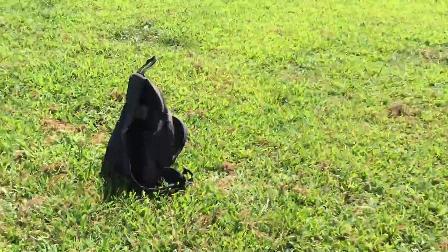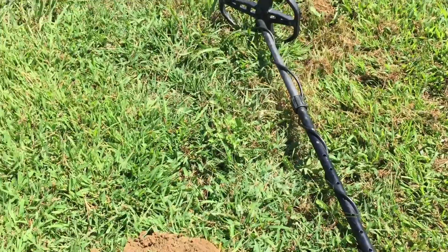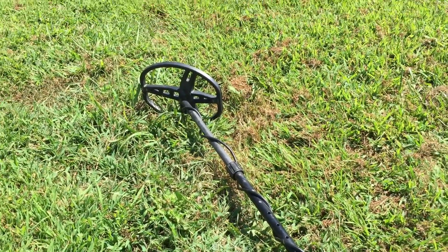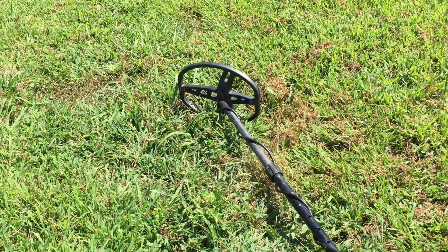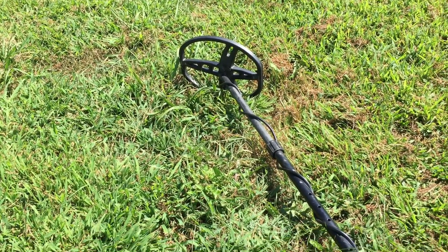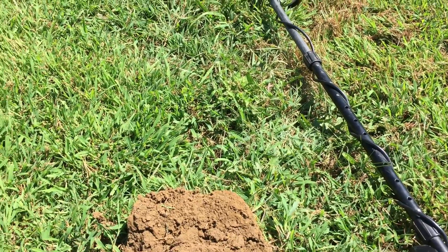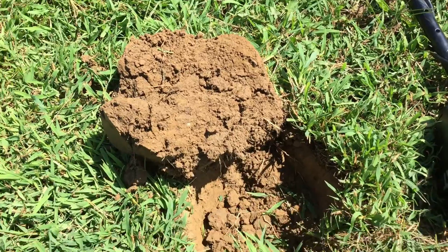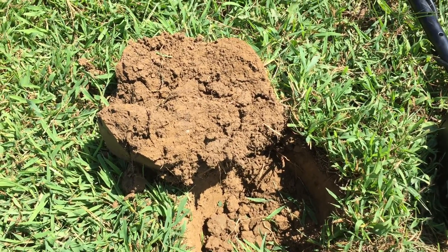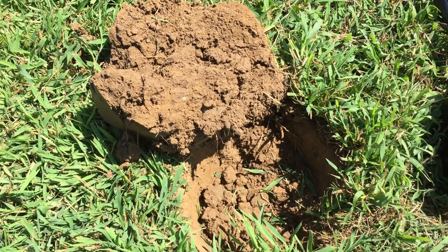I've been calling this particular spot here at the tannery 'High Tone Hades' because some sort of hot metal or something got shattered, so there are upper 80s and mid 80s signals everywhere. I really kind of started ignoring it because I'm sick of digging that stuff, but I decided to come back low and slow, take my time, and dig this stuff out.